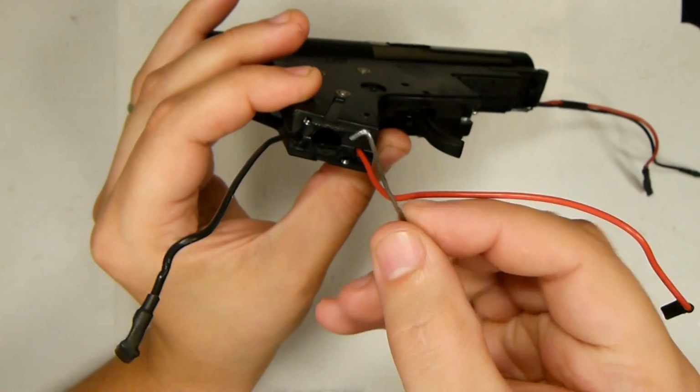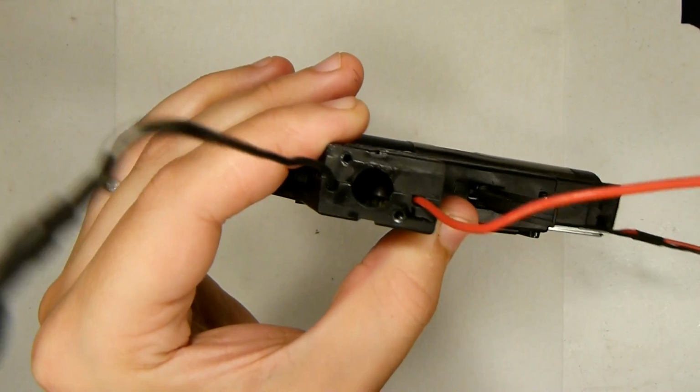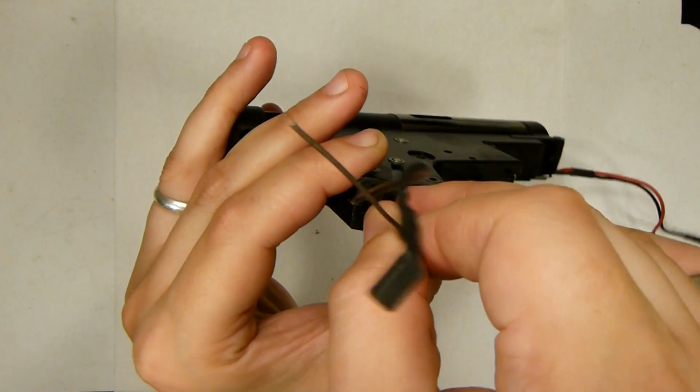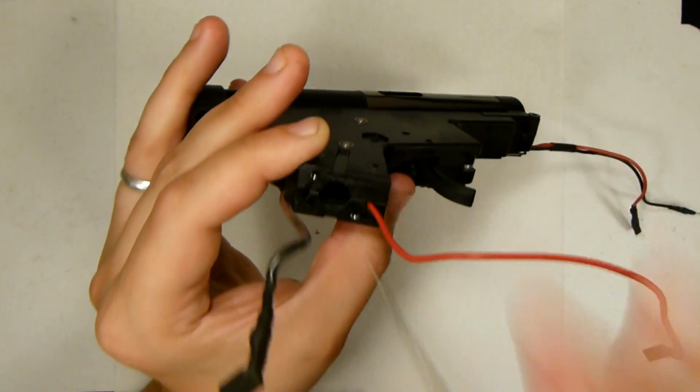So we have this little tool here that's just a hook. We're going to reach in and grab the anti-reversal latch and pull it up. And this one was already discharged, so we're good.